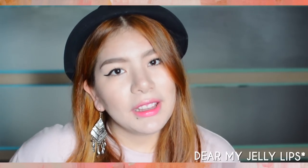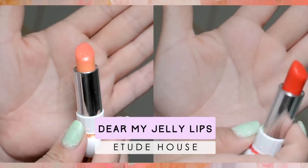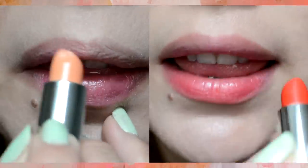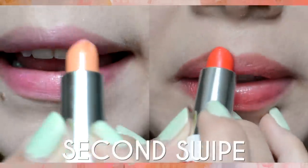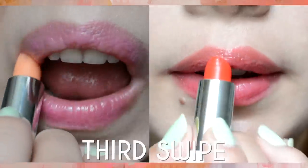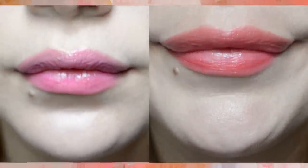Next up are these Oh My Jelly lipsticks from Etude House. I came across this product through a Refinery29 article where they basically praise its kind of mood ring effect — basically with every swipe the color just gets more intense. That's what really intrigued me because typically I hate lip gloss and glossy lipstick. I'm usually always in matte bold lip colors. But I'm really happy I gave these a shot. These are glossy without being sticky, and moisturizing without me having to put on chapstick.